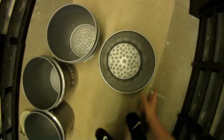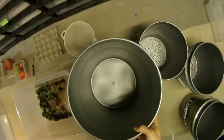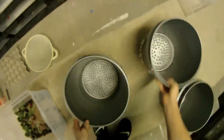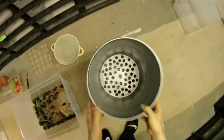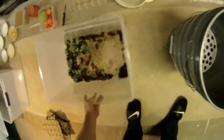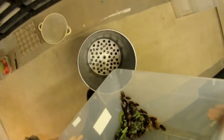What I did was took 4 5-gallon Lowe's buckets and basically cut holes in the bottom of them of different sizes, as you can see. And then the last bucket, of course, you don't want any holes in it so that the babies don't get out. Then basically, you just put the buckets together like this, with the biggest holes first, of course, so you can kind of strain them out through. Usually, the adults will actually fall through the first one because I cut them a little bit too big, but usually you'll have the vegetation still stay up there, so it kind of separates that out.